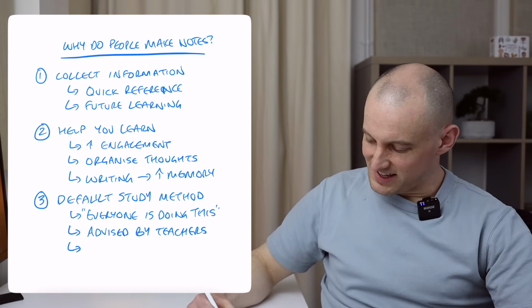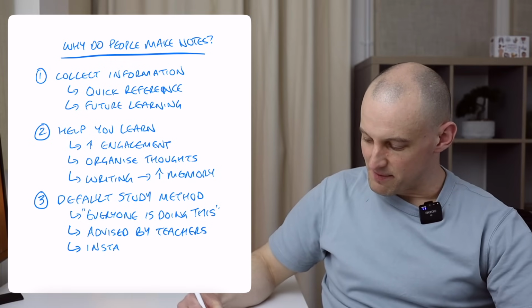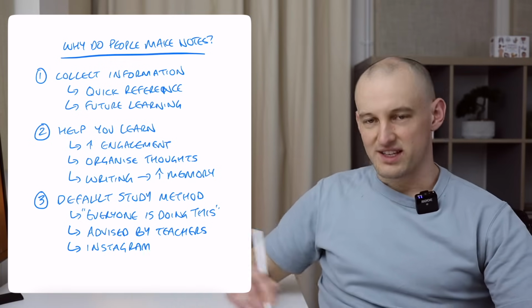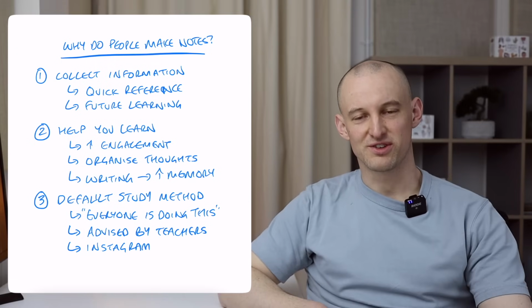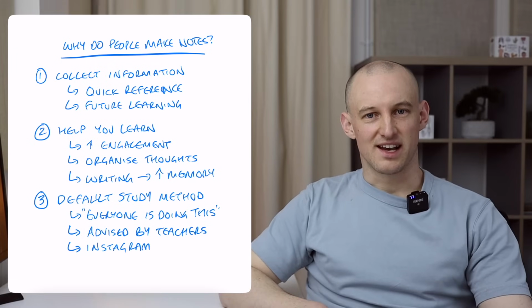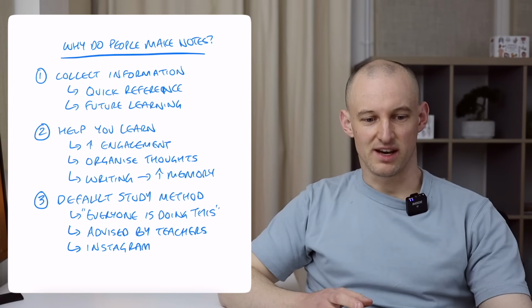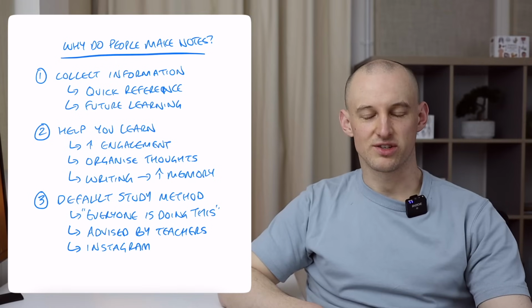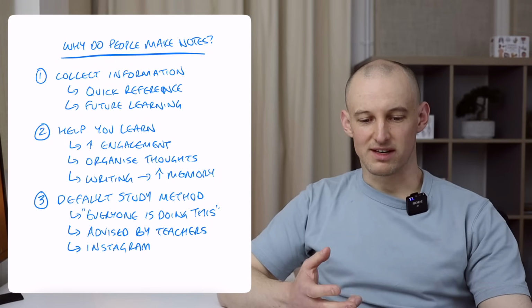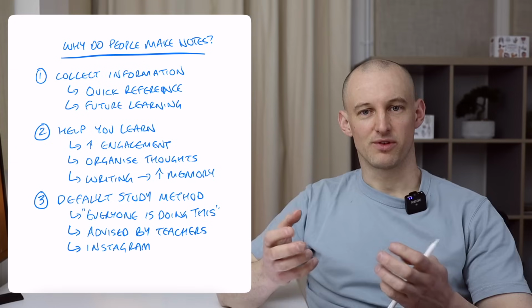And then the other one is Instagram. So this is where you know Susie. Susie's always in the library. She's got a beautiful set of notes. They look stunning. And you're always envious of her notes. And then turns out Susie's on Instagram. You go on her Instagram and the notes look absolutely beautiful.